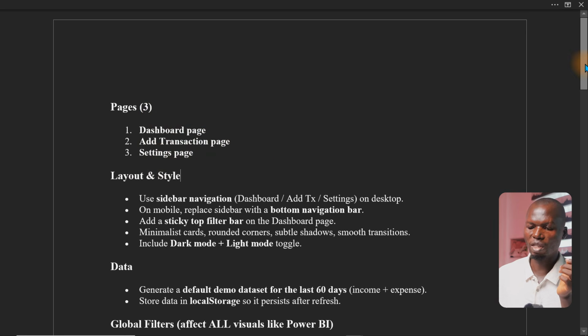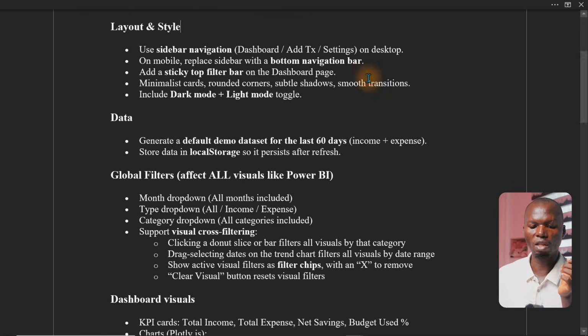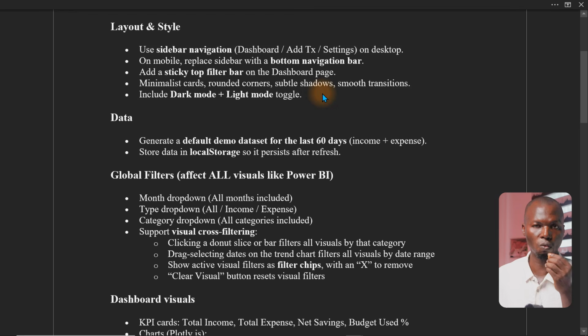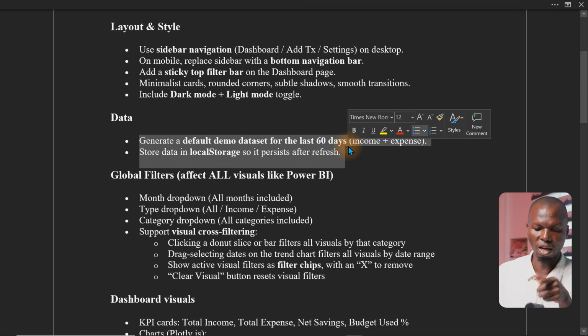And again, after we have done that, it is time for us to be very specific on what we want to have as an output, which means the style we want to have. That is the layout and style right in here. So look at every single thing I have right in here and take a look at what you can do to make it look better for GPT. And next again is for us to generate some kind of random data to populate our dashboard before we start adding our own data. It's very important. That is what this particular line is for.